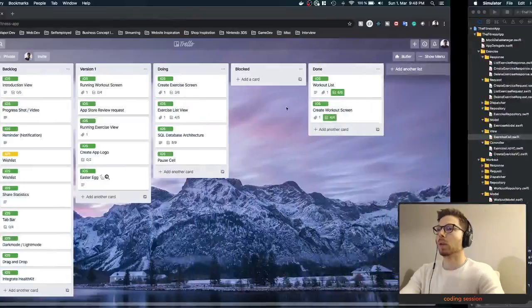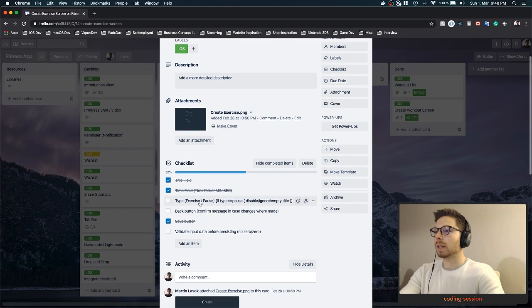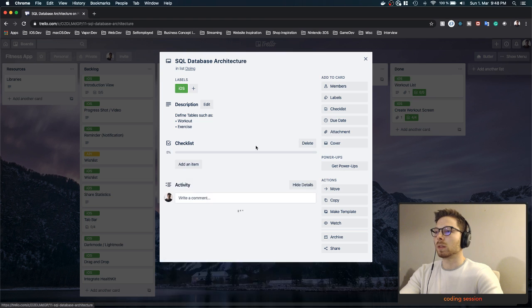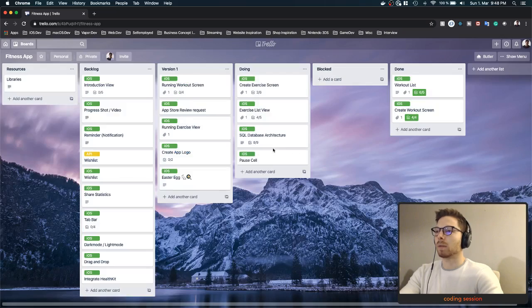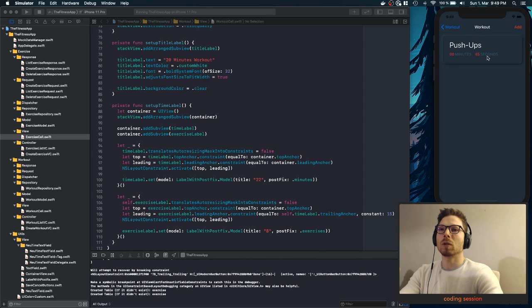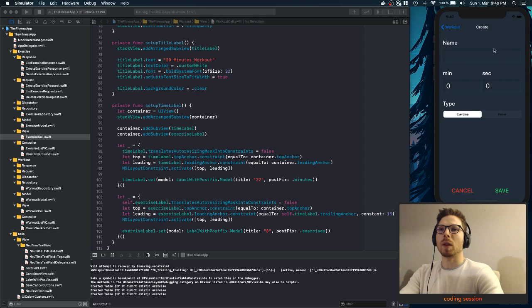And then from there, if we look at our Trello board, oh yeah, let me see. Back button confirm. Oh yeah, we do have some things for creation left. Swipe to edit as well. What about this one? Update. Yeah, that's the edit function. Oh, we don't have the pause cell either. I think this one includes as well the pause exercise and excludes the exercises. So I think we should finish the exercises first then. Everything that includes that. Let's do it.